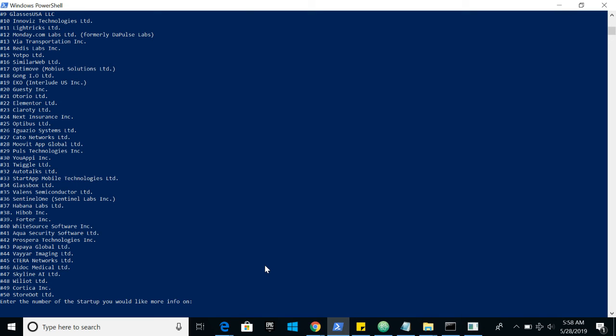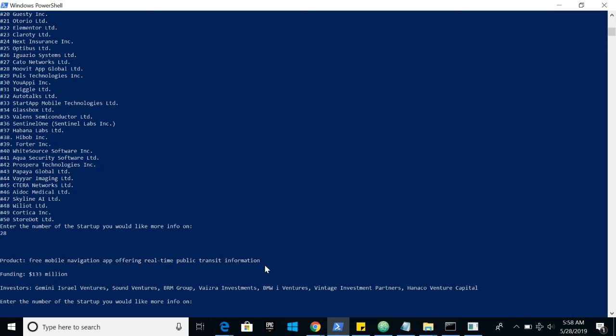From here, the user can decide, okay, I want to see what number 28 is. Move It App Global Limited. You type in 28, and it brings up information on the organization. You can see off the bat we are looking at a little more funding than the first organization we looked at, and this is $133 million.